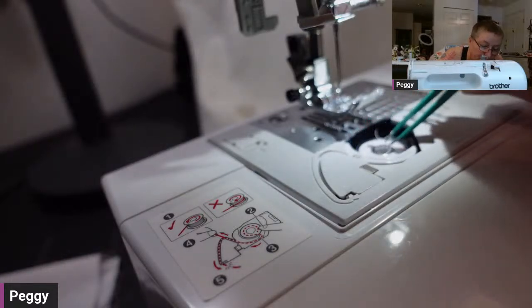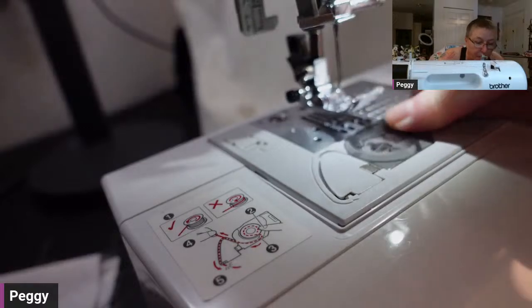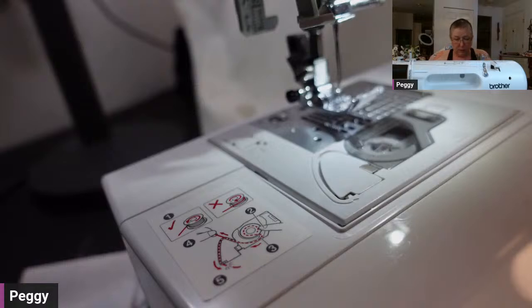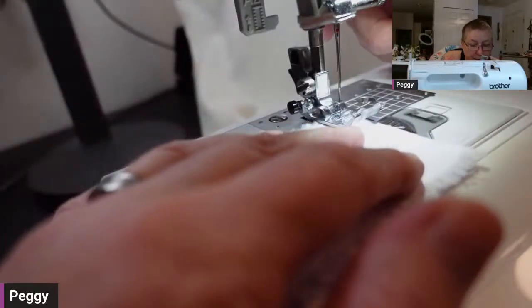I'm putting one on purpose in here to see what it does. See if I can screw things up intentionally. This is the whole purpose here. There we go. Get in there. I'm popping another one in and we're going to see what I can do here. I'm going to sew these together. I am sewing two pieces of fabric together. I've just taken this one and I've cut it, so I have an actual seam to work with. Okay, so we're going to go.